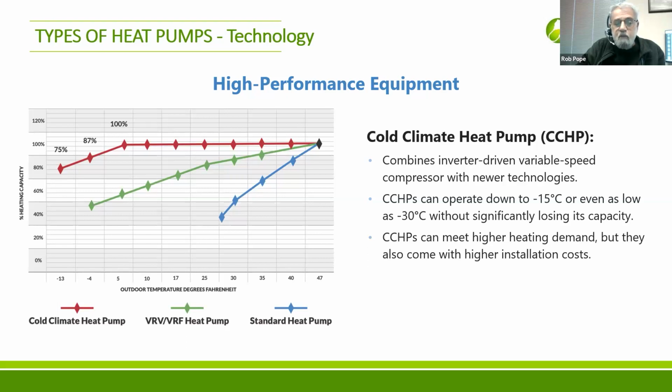And before it starts to drop off. And when it starts to drop off, it drops off in a very shallow curve. You still have 87% at -4 degrees Fahrenheit and 75% at -13. That's quite substantial. And the efficiencies kind of ride that same curve. They don't drop off so dramatically either. And so it's a great solution for cold climates, which is practically all of this country.